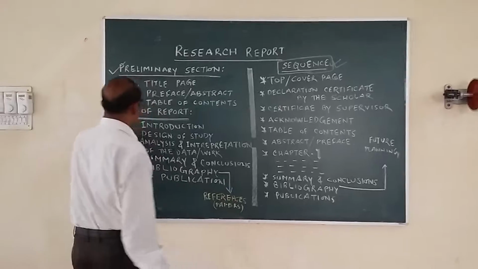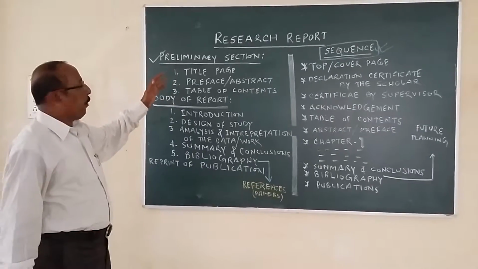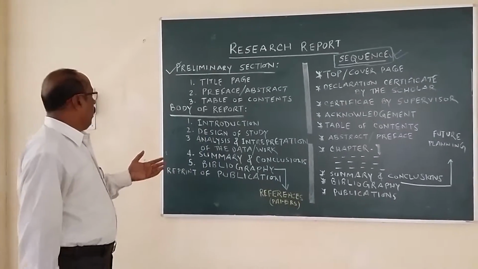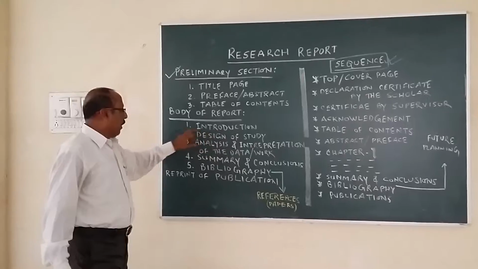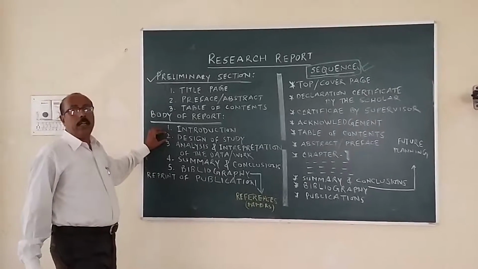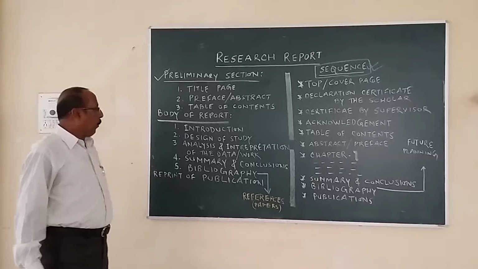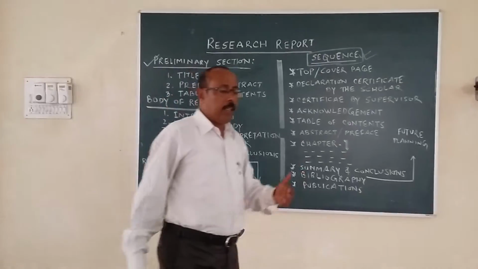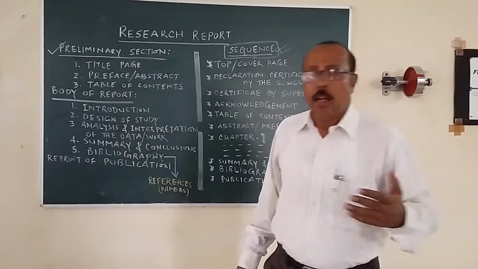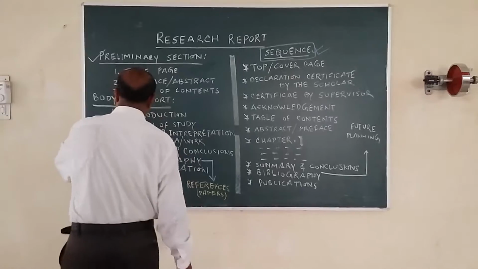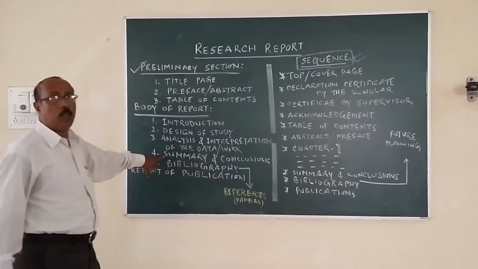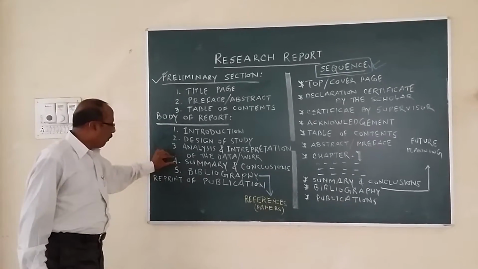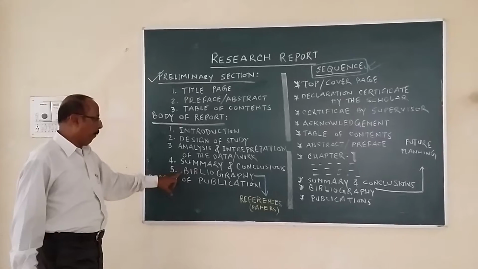The next part is the body of the report, in which the introduction covers the topic you go through in an elaborate study. You mention the introductory part here. The second chapter is the review of literature, the historical review, and the design of the study. Next you decide the chapters, chapter 1, chapter 2, chapter 3, and the last chapter is the summary and conclusion. In this chapter the whole chapters are summarized, and last is the bibliography.